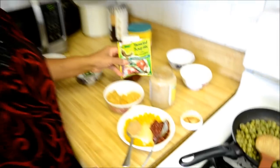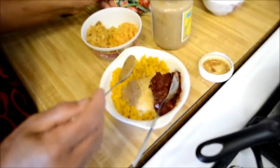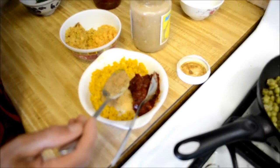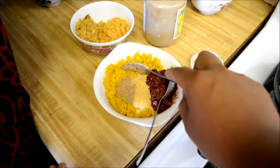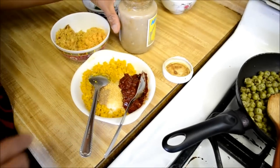But if you're Cambodian, you know what that means, but if you don't know any Cambodian, I'm gonna try to translate that for you, which I think means that if you don't add it, it's going to be a little bit bland. So you want to go ahead and add it. For some reason, that and the coconut milk goes well together, from what she told me earlier.